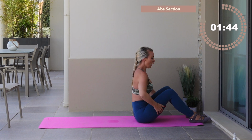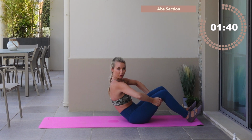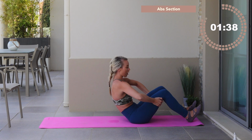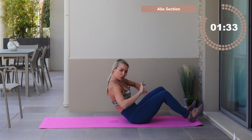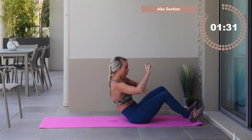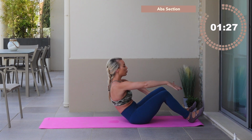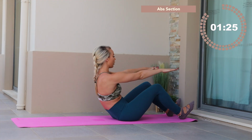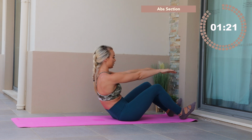Hands under the thighs, press your lumbar spine down to the floor. See you in a C-curve position again, another Pilates influence. I want you to tip your hip bones in towards your belly button, pull up through the pelvic floor and make the letter C with your body. You're going to bring one hand away, push the palms down. We go. Squeeze in, extend. Squeeze in with the elbow extend.